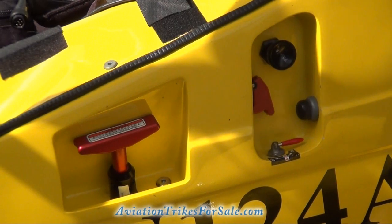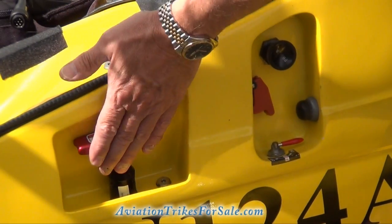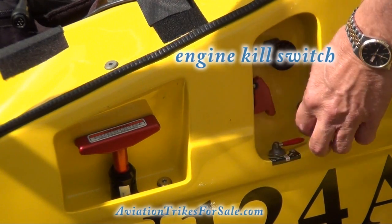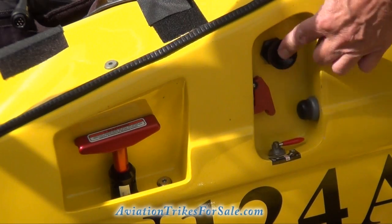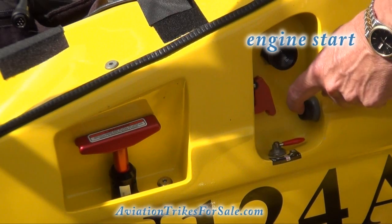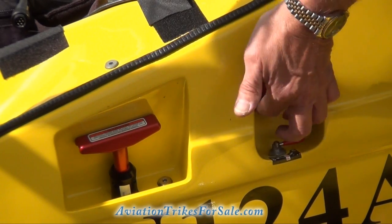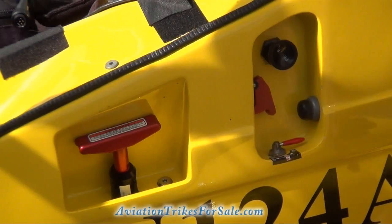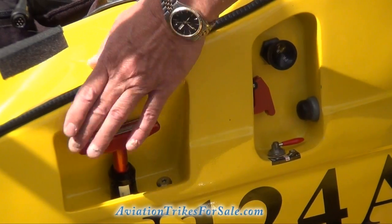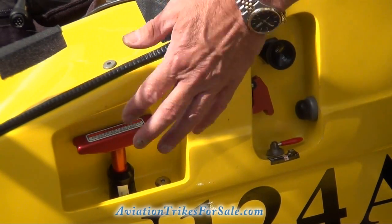Okay, another feature here is that our ballistic parachute can be reached from the front and from the back, one location here. We've got a cutoff switch for the instructor in the back. We've got a primer here for starting the engine, and we've also got a starter button here from the back. So from the back seat, the instructor can hit the kill switch, can start it. So we've got everything somewhat recessed here out of the way. The nice thing about the ballistic parachute being here is it can be reached from the front and the back. Plus, it's not in a place where when people are getting in and out of the Trike, you're going to accidentally pull it.